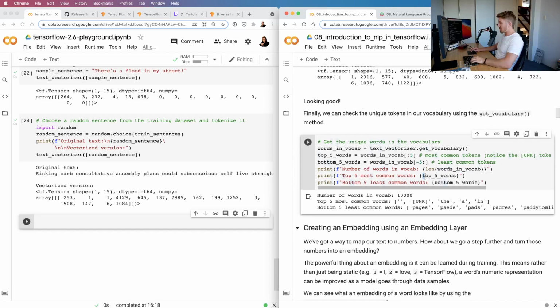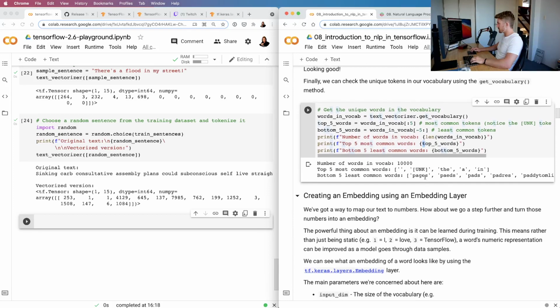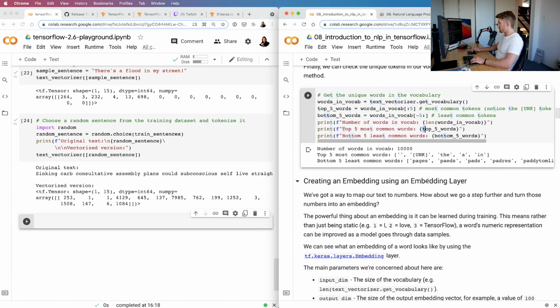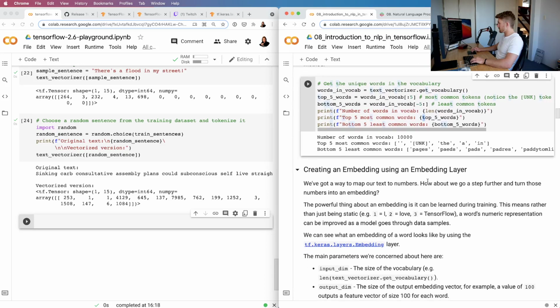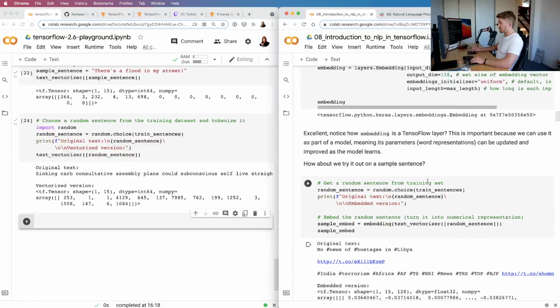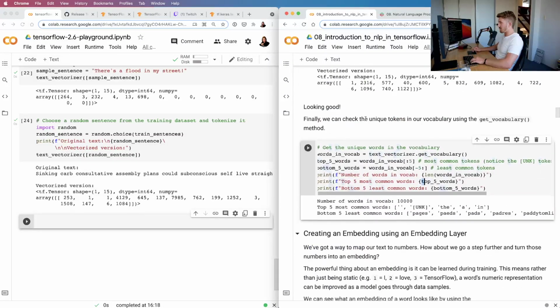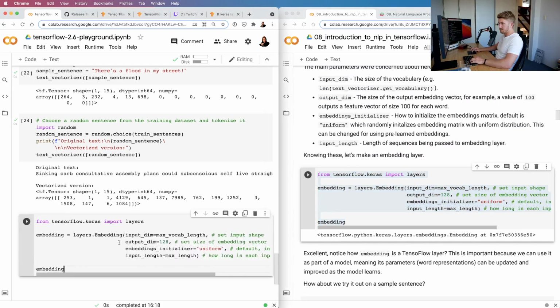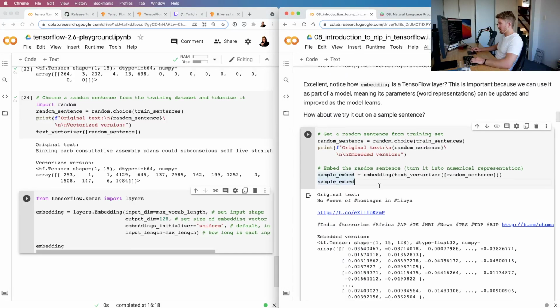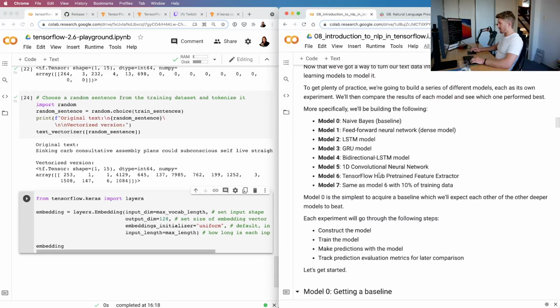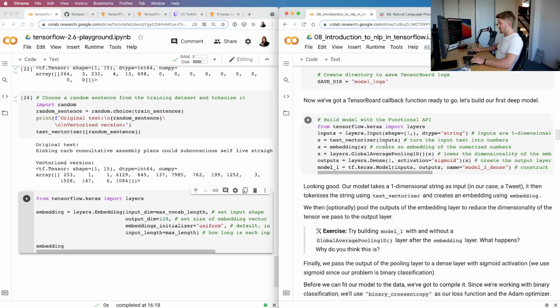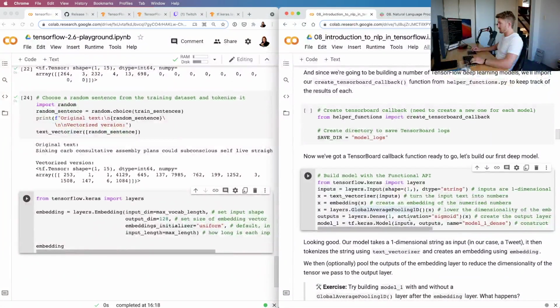Okay, let's keep going. Now we need to create an embedding. And we don't need to showcase the embedding. Let's just model the model.